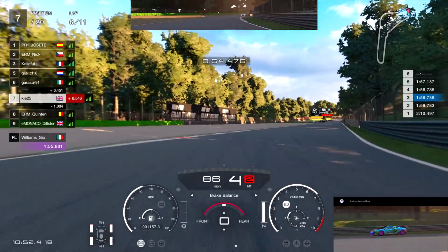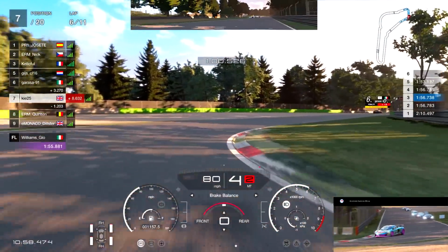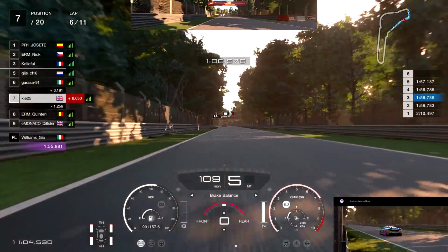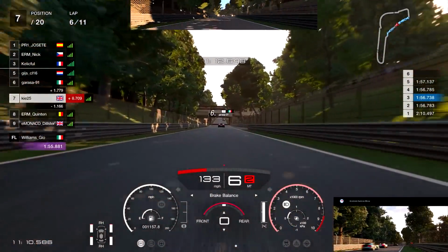And you can see that's actually helped us get a little bit of a lead over Quentin, but that car is obviously going to gain some of that back on the straights as we now go through the second Lesmo. We see up ahead another car with a penalty in this race, and it is Grasser there in the Veyron. We actually had a really good race with that Grasser, I think, a long time ago at this track with the Veyron.